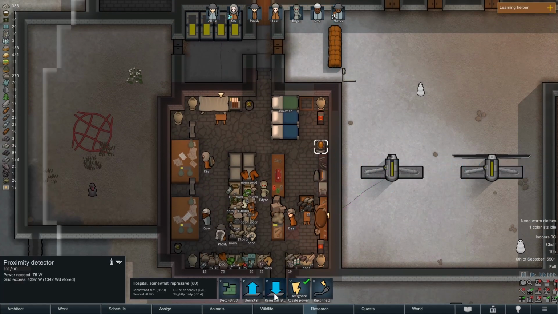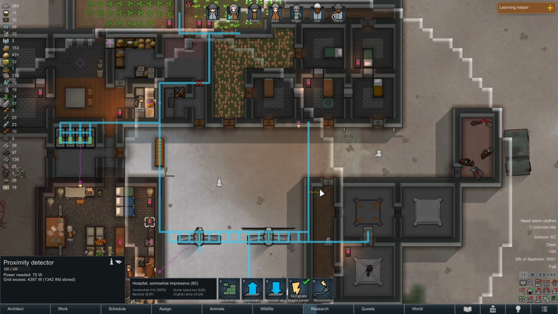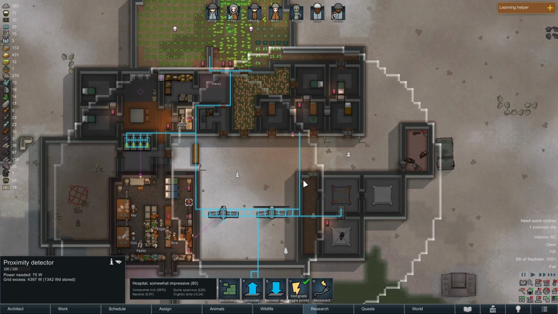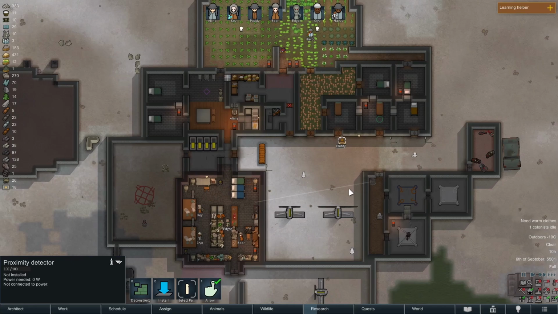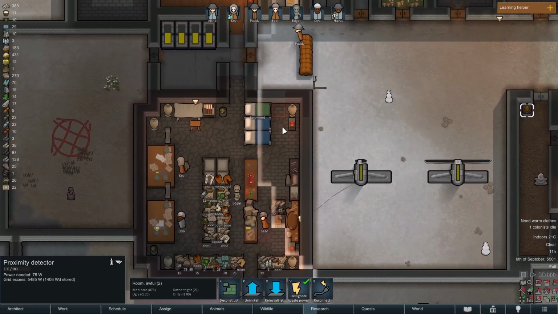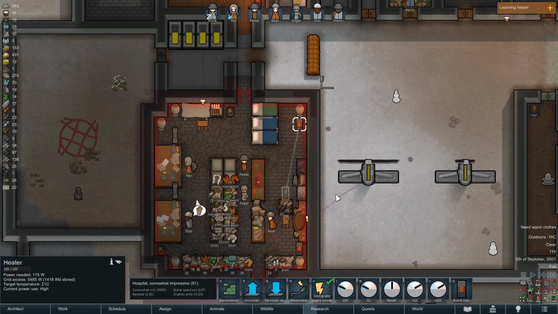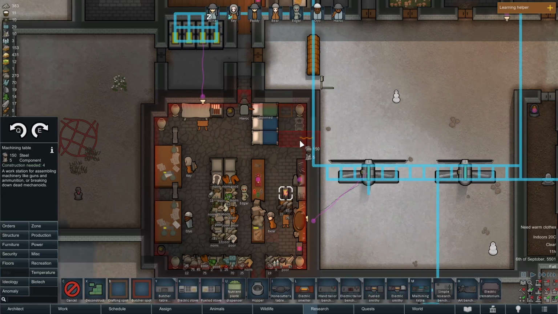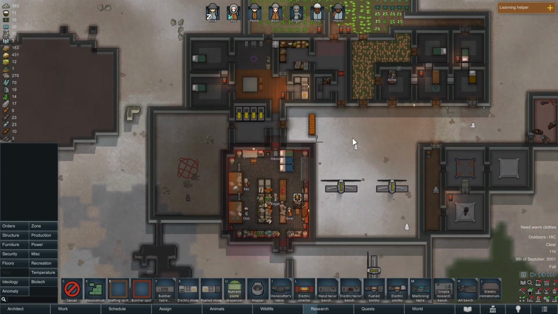I suppose we could reinstall this proximity detector towards... I think here's a decent spot. I mean, really getting it towards the entrance is what we want. And then we can reinstall the heater. And then we're going to put the machining table to our massive workshop. And then we need to think about moving some hospitals.